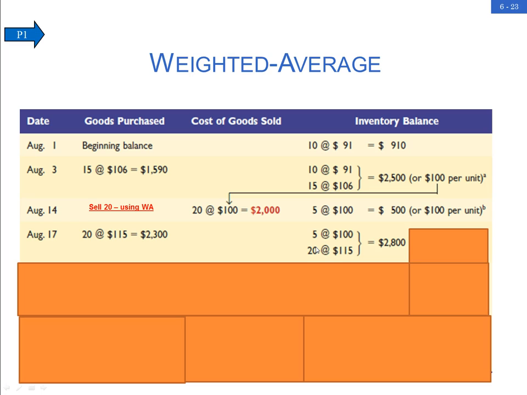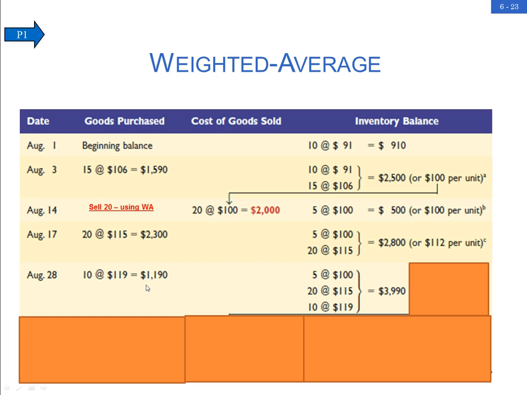We're going to go ahead and make a couple purchases. Look at those. Remember to write out what the ending inventory is after each purchase, right? But on top of that, for the weighted average method, we want to know what the weighted average is for each bike. So we've got 25 bikes with a total cost of $2,800. Divide 2,800 by the total number of units, 25 bikes, and you get an average per unit, $112. When we go make another purchase of 10 bikes at $119, you could multiply all those out again, get the total, divide by the number of units, and get your weighted average.